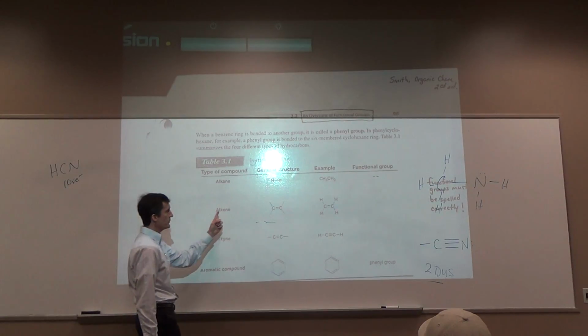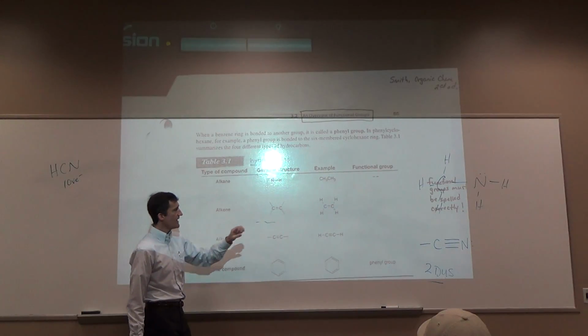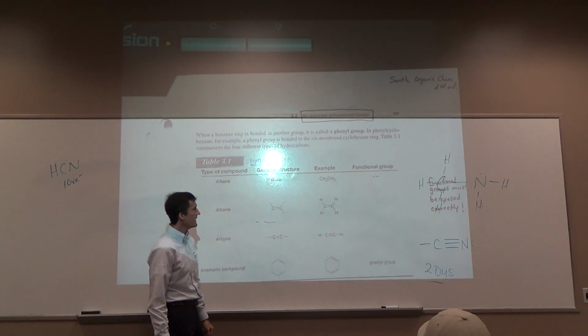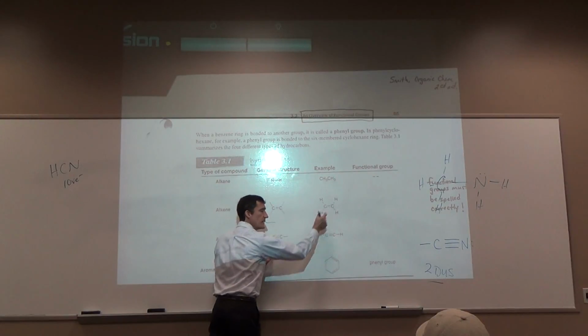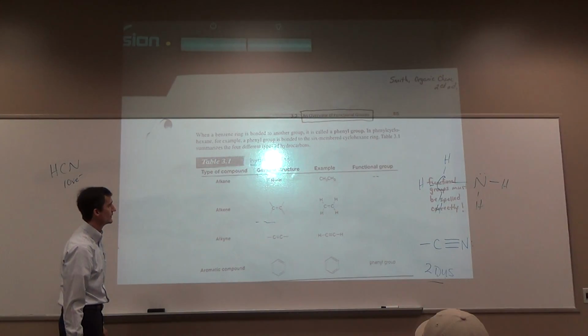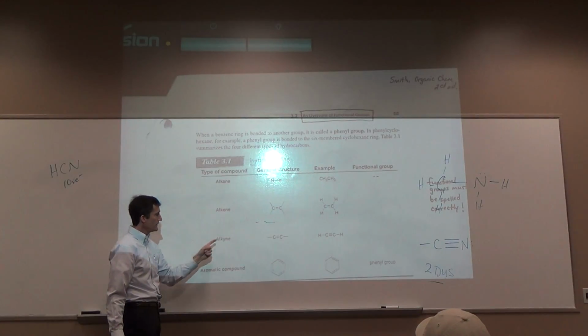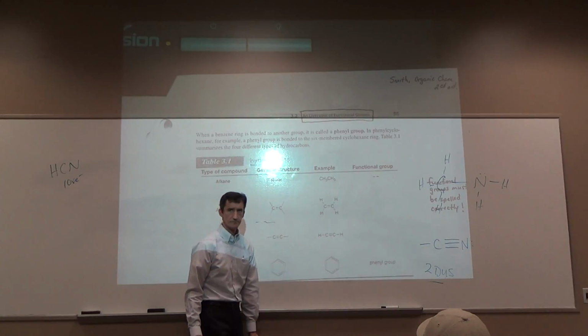If you start putting a double bond between the carbons, carbon-carbon double bond, that's an alkene functional group. The compound as a whole can be called an alkene, but usually when we say alkene, we'll focus in and look at that carbon-carbon double bond. Okay? Ane versus ene. Now you got alkyne. This is going to be carbon-carbon triple bond.